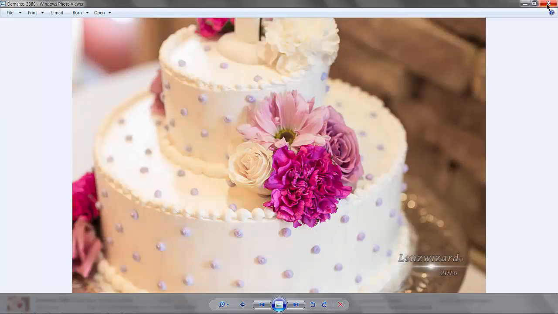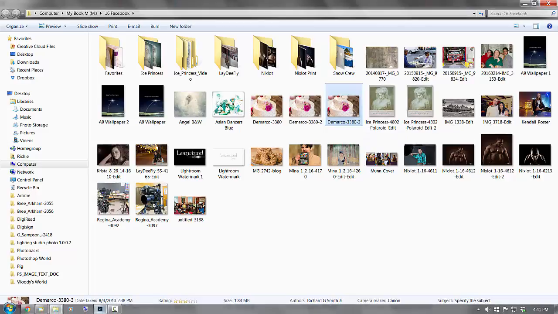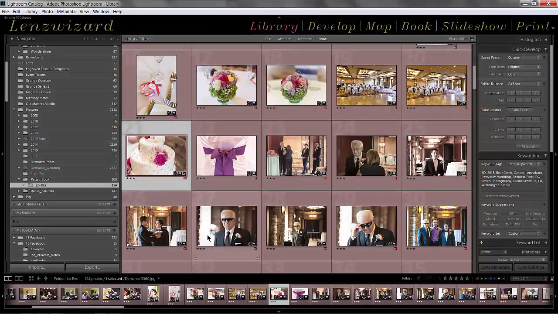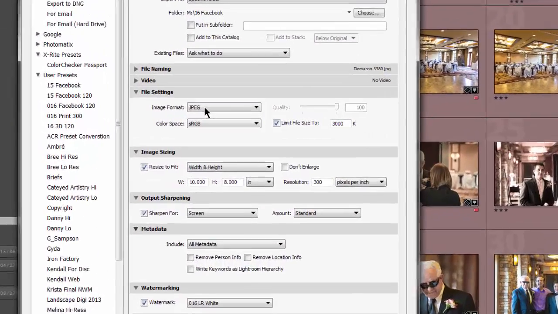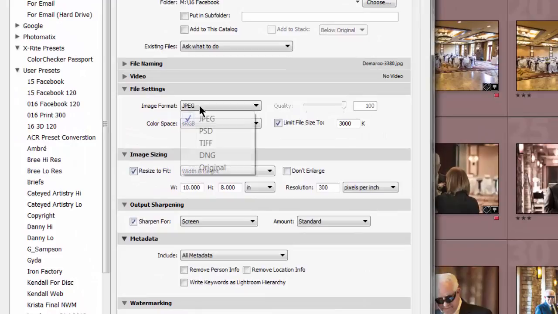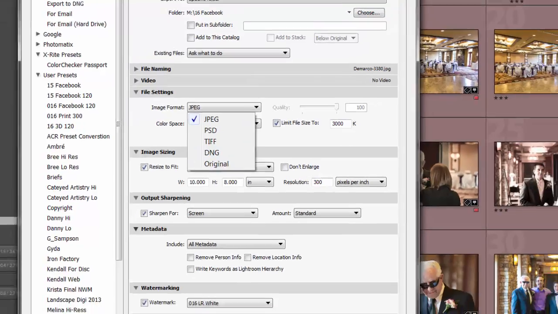So I hope this helps you out. This kind of gives you a step in the right direction on how to export stuff out of Lightroom and make just a simple JPEG. Now I'm going to bring it up one more time just to show you when you do export, you do have other options besides JPEGs. I showed you this before, but just to remind, you have Photoshop files, TIFFs, and DNGs with the original. But again, I hope this helps you out, give you a little more direction.